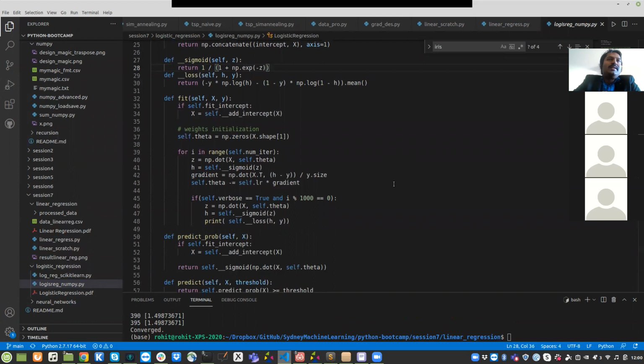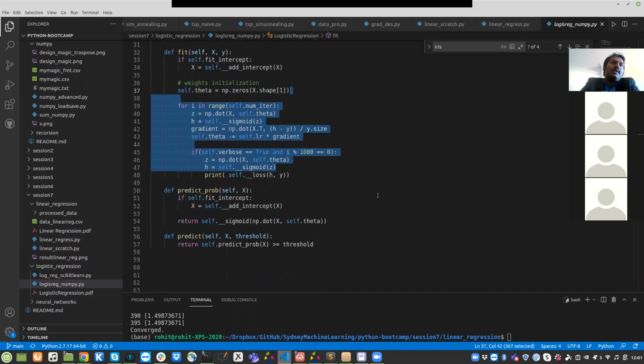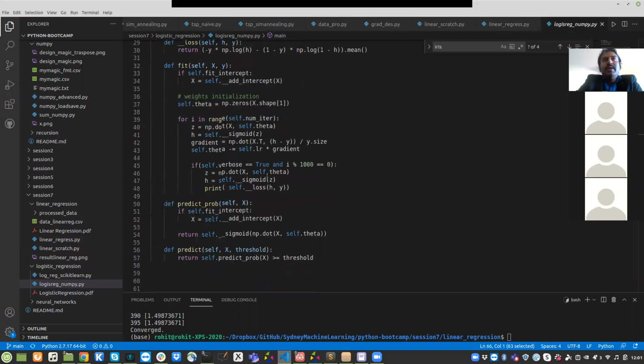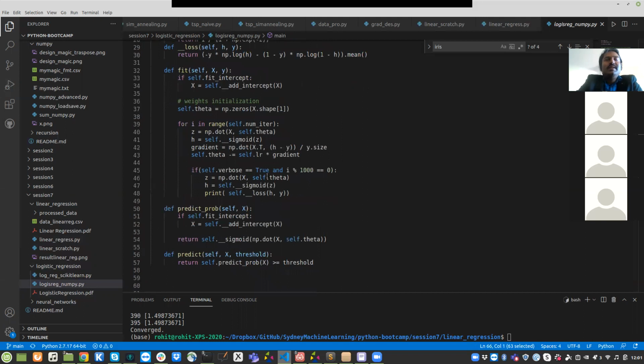It does the same thing, but if you are using a log loss, your gradients change a little bit as well. But the general idea is the same, where you have the iteration, and for that number of iterations, you find your predictions, and then you calculate the gradients, and you keep on doing it until the maximum iterations are reached, right? So basically that's that, and we are using this on an iris dataset.